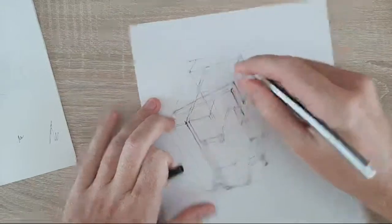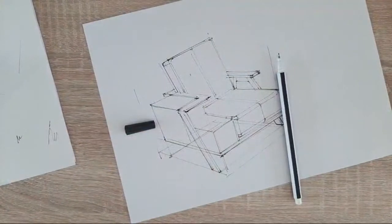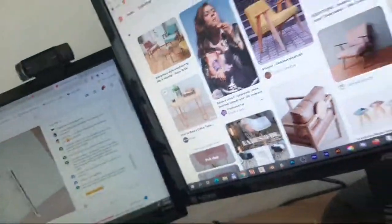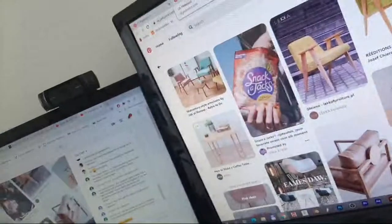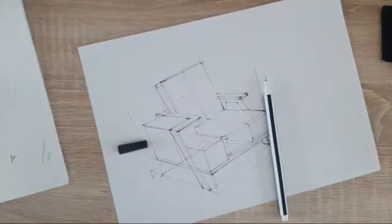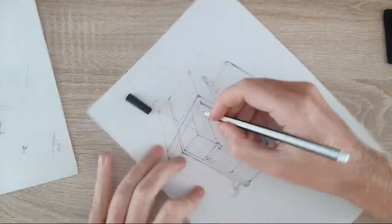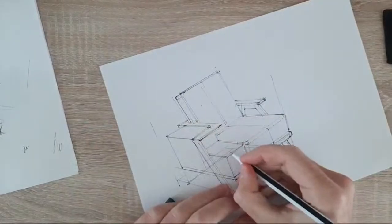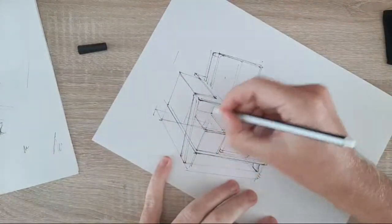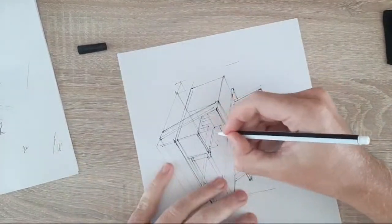And whenever I use reference, I usually have, well, I can show you my Pinterest. Let me go there. Here you can see my Pinterest. So I had just different chairs and different things open that give me sort of an inspiration of what I'm going to draw. I looked at a lot of things and tried to think of what I want to do and just take inspiration. That can be style, that can be function. So yeah, never be afraid to use reference.